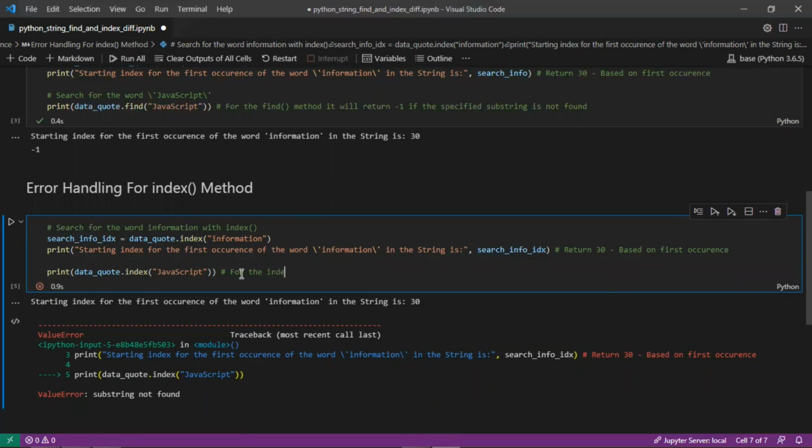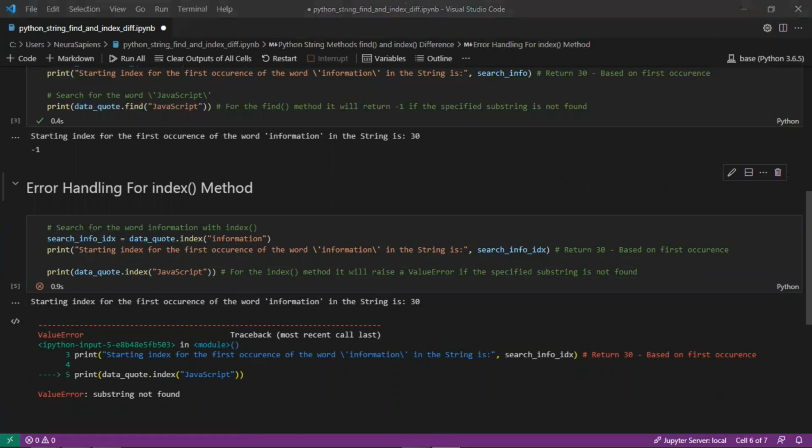So for the index method, it will raise a ValueError if the specified substring is not found. So this is the difference between the two methods, find and index, in Python for strings.